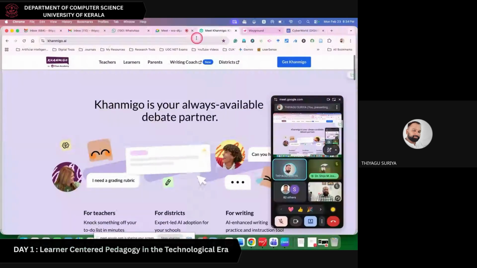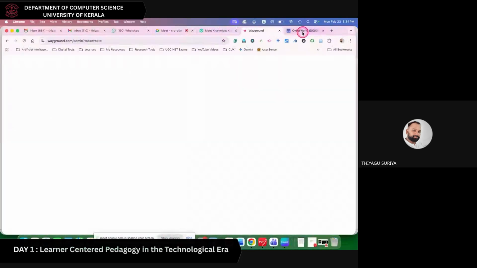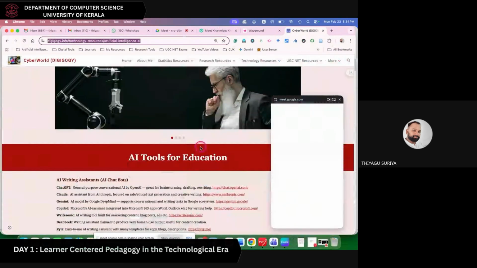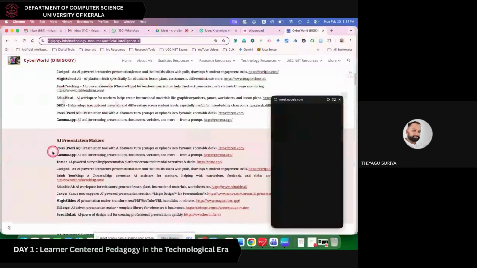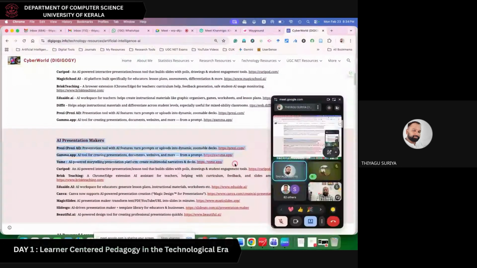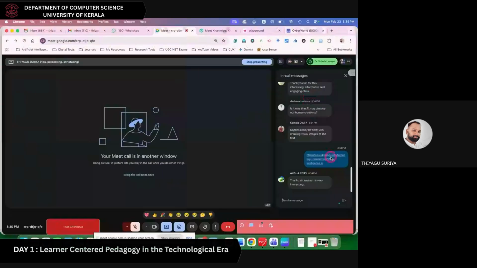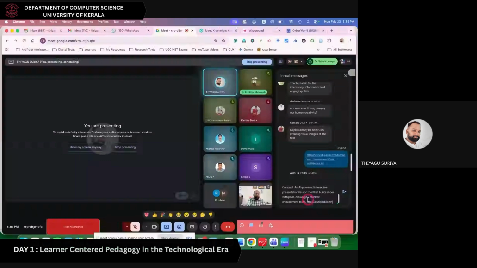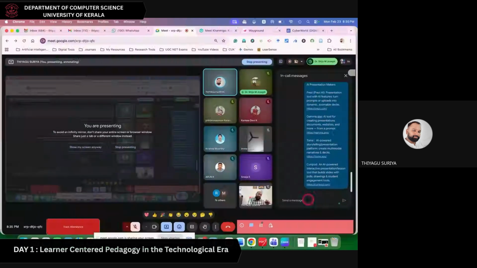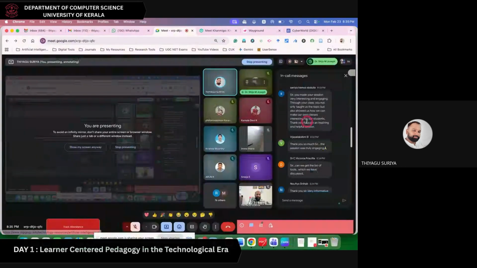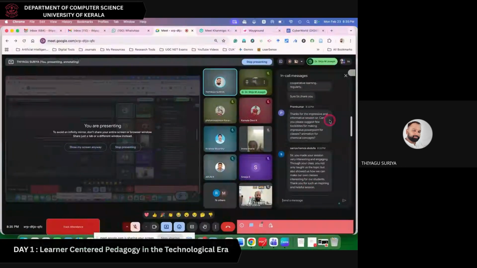But instead of that, I'm using some other tools, so you can try them. One is called Prezi. It is one of my favorite tools. Or Gamma app, Tom app, QReport. These tools are very good to prepare a PPT. Especially for the Prezi tool, it is 400 credits. With the 400 credits, you can do wonders. It gives a very wonderful presentation with proper zooming and all. Right? Any other questions?